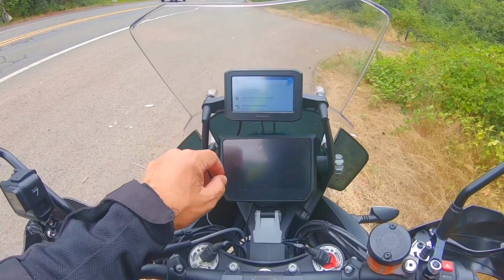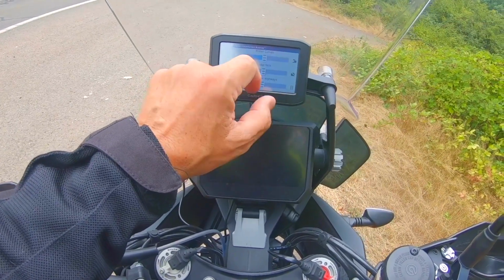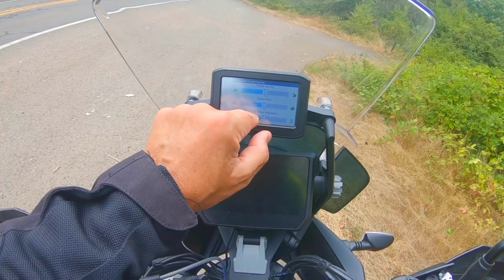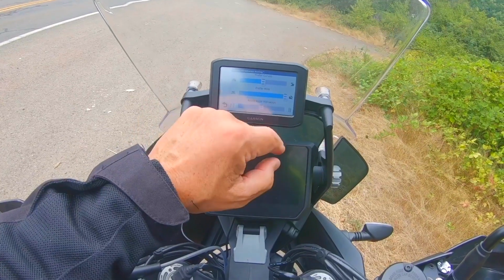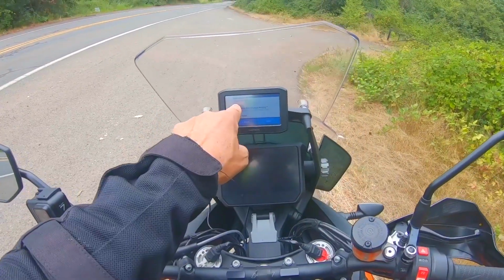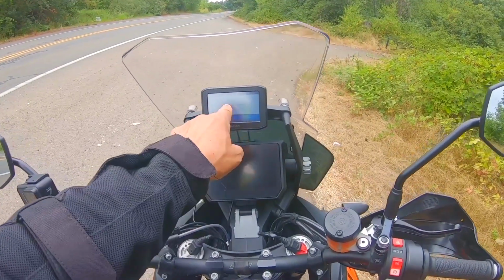Now, here's the other thing. So now I'm in adventure routes. Let's go to that. I can raise and lower the preference of that. So if highways versus twisty roads, if I prefer more of these, I can flip that over there. If I want to prefer curves, I put that over there. If I like a lot of hills, I put that over there. If I want to avoid major highways, I'd put that over there. If we're in the city, I would leave it here. As a matter of fact, 99% of the time, I leave it in this mode. It's rarely that I use the adventure mode.